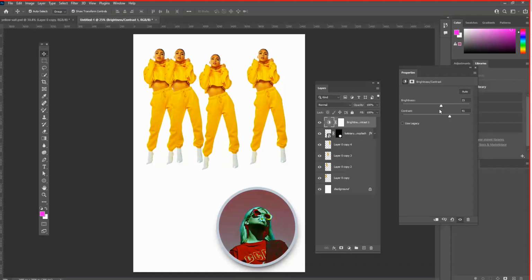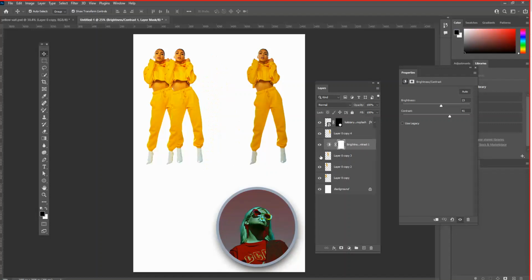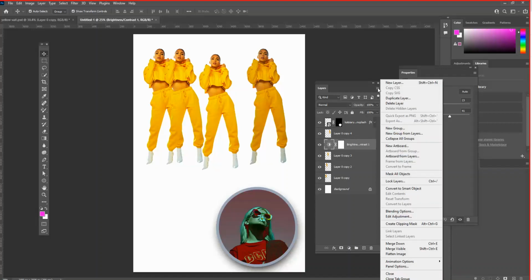But what we can do is attach it to a single layer. So let me bring it down here. Okay, so let's say I want it applied just to this layer here. Okay, so I'll put it directly on top of that layer. Okay, I'll choose the layer. I can go to here and I can go to create clipping mask.